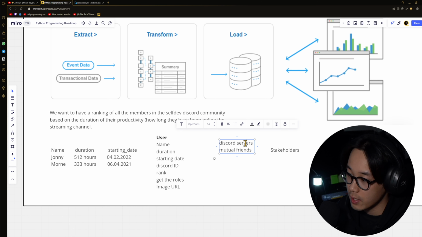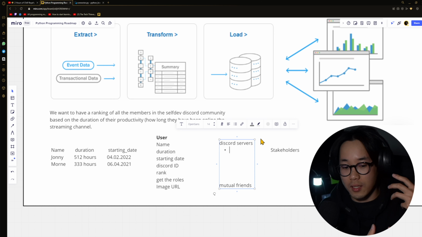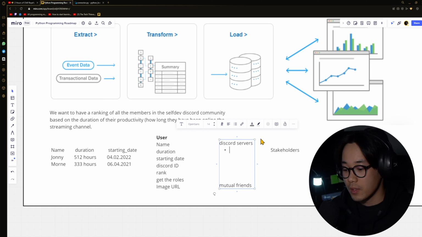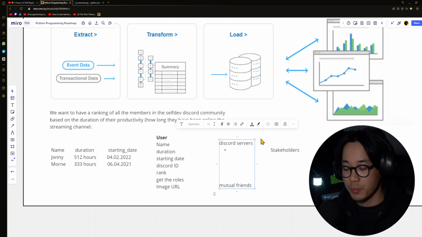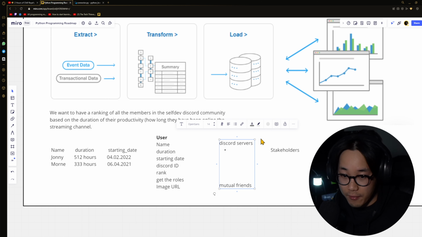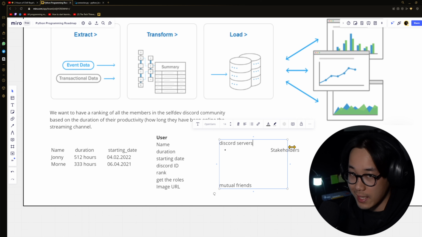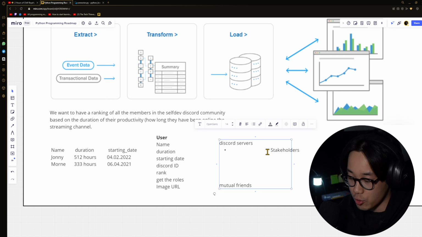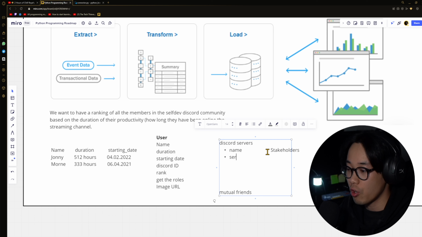So when you go here and say servers, what are the properties which are different from server to server? Like, what is the difference between self-dev and, for example, a gaming server? For those, you can think for yourself or just look at it, and that's your task. That's your challenge. You have to say, okay, the name could be different, the server ID could be different.